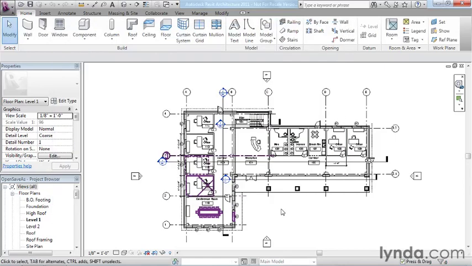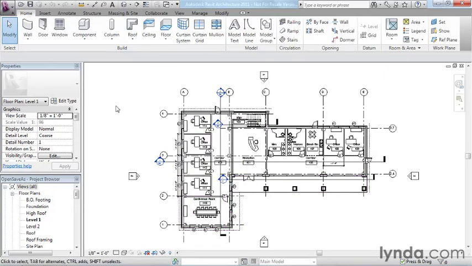So that's opening, saving, and saving as. And again, those procedures are all for standalone projects. So let's talk about the procedure if you're in a work share environment. What does that mean? Well, if you have more than one Revit user working in an environment and they need to share the same file, it's not possible for 2 users to open the same file at the same time. So the solution is to use something called work sharing in Revit. This is a system where you'll have a central file, a master file that will live up on the network server. Nobody works in that file. But then when we open from that central file, what actually happens is Revit creates what we call a local file for us. So let me go ahead and demonstrate that process for you.